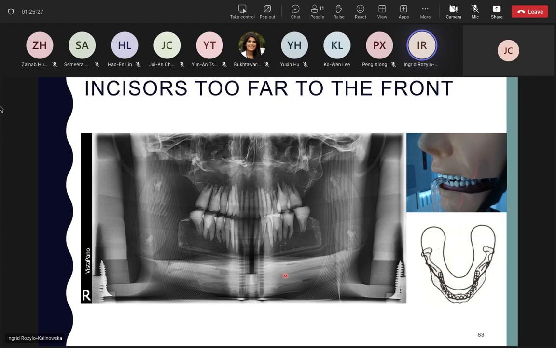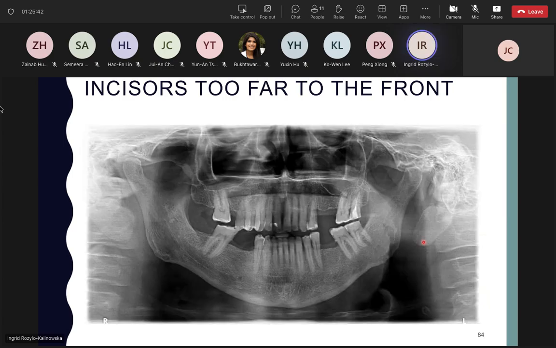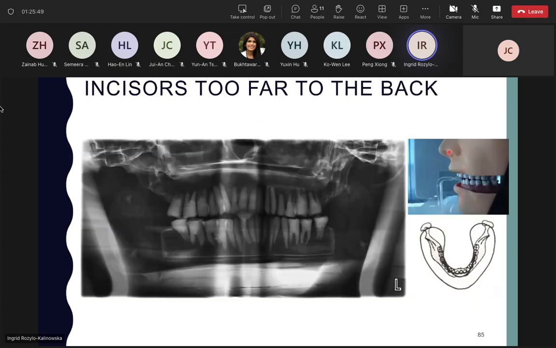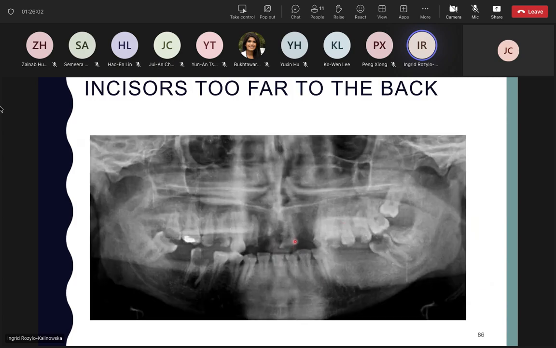But if they are definitely too far to the front, then the image is very characteristic because anterior teeth are like matches. They are very narrow, and instead you see too much of a spine, a temporal bone, earlobes in this radiograph, while the teeth are very, very narrow. When the patient is too far to the back, well, it's a less common mistake, but it can also happen. Then the incisors are too far to the back and their image is blurred and widens.